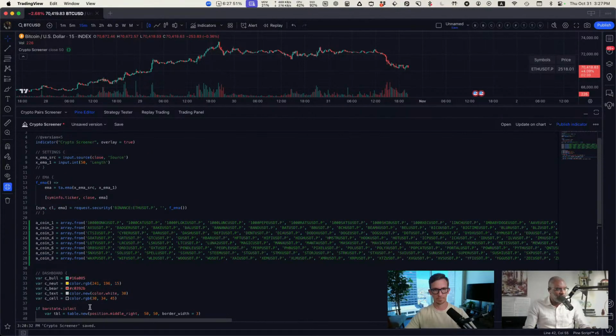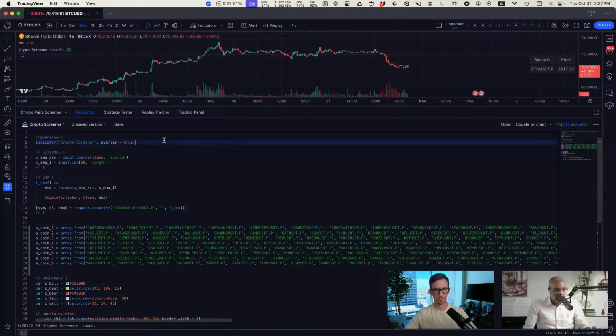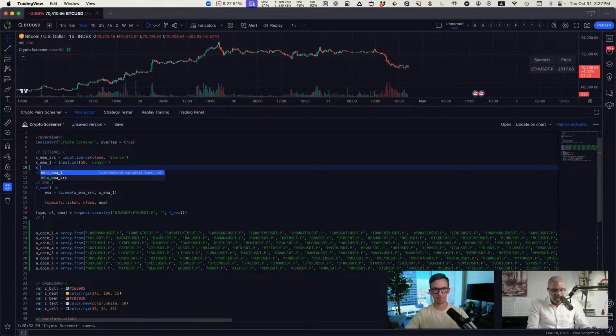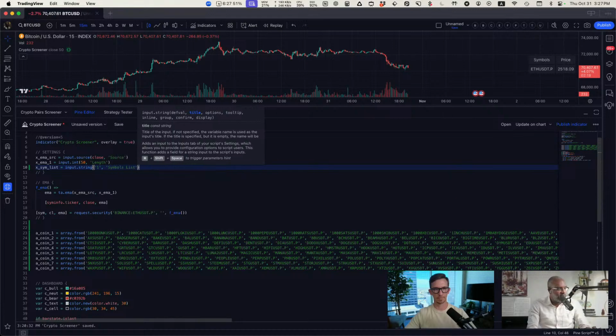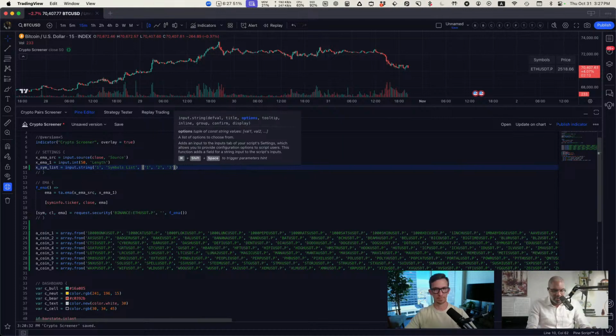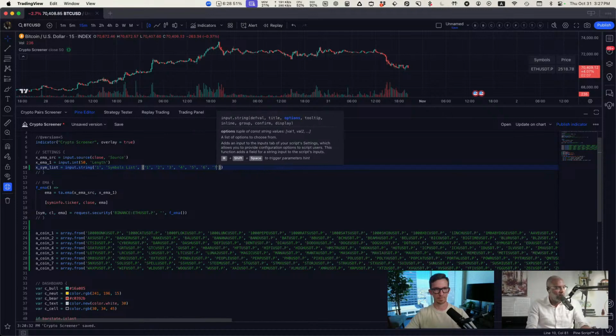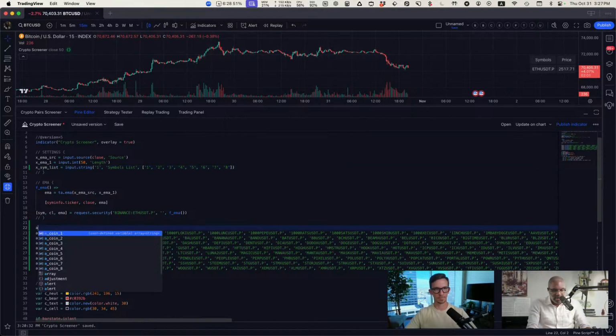All right, so I have my array over here, but I want to be able to choose between these guys. So I'm going to set up a variable over here, a setting that says my symbols list, and I want this to be an option between one of these 8. So let's default to 1, and the options will be 1, 2, and so on. All right. And then here, my coin will actually be, I'll do a switch case.